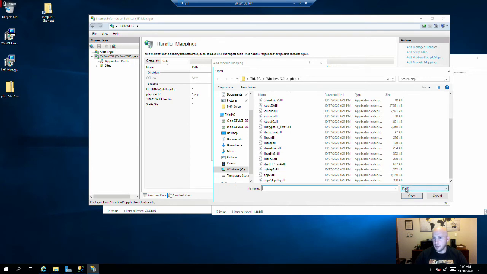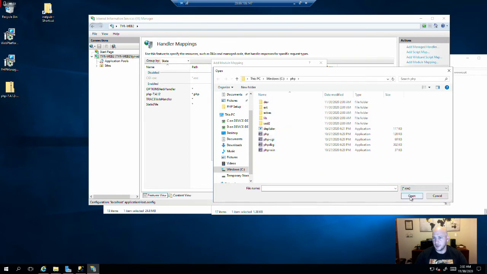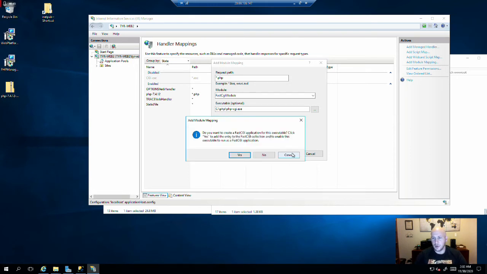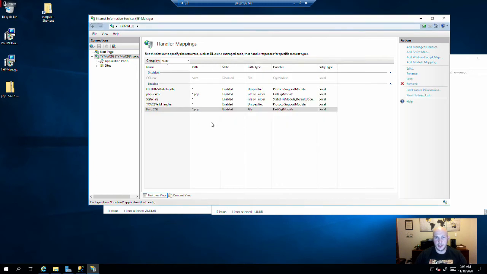Again, remember, by default it's looking at these extensions. We want to look for the .exe, map it to this php-cgi, hit open, name it FastCGI, whatever you want to make sure that it's memorable. Hit yes, and now we have enabled that and mapped it to that.